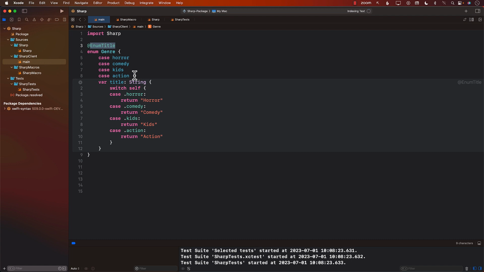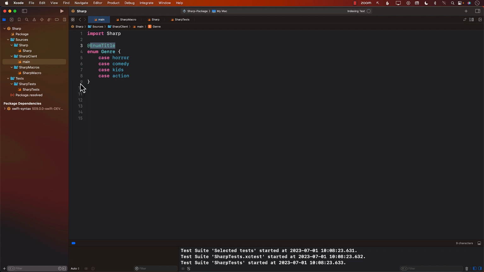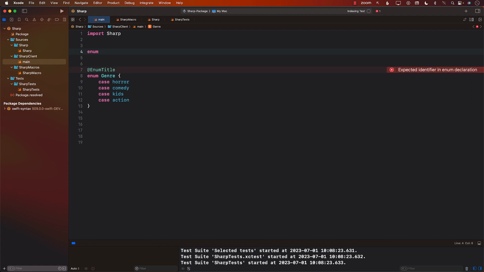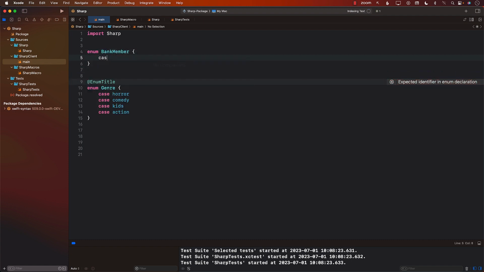The main thing that you need to understand over here is how quickly all of this code was generated. Let's say that I am creating another enum, bank member. I don't know, it's kind of weird. Let's say you are a flight ticket. What kind of flight ticket are you buying?